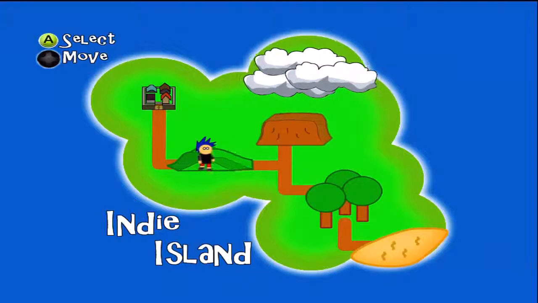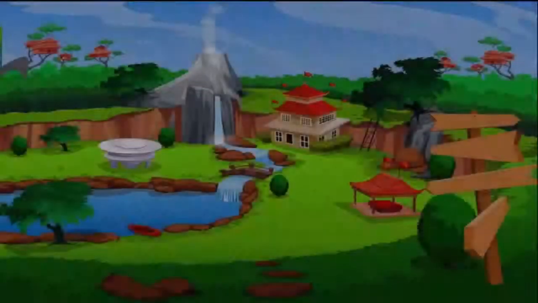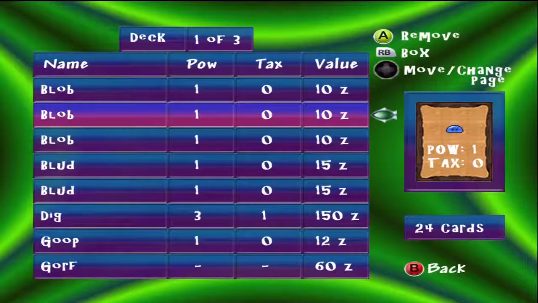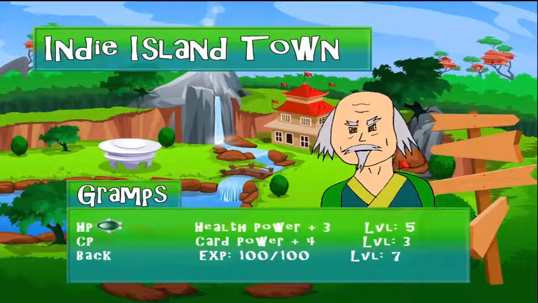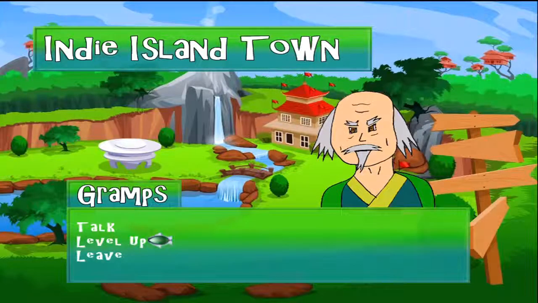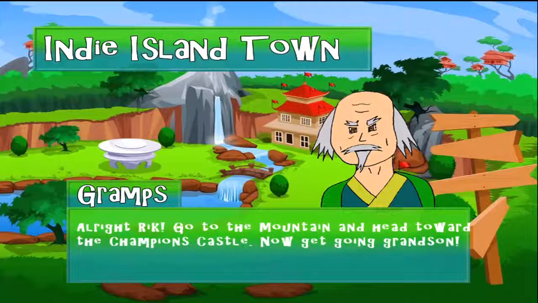Done. We have managed to get all our XP, as well as that toys, which is going to help our deck out a lot. So let's go and upgrade our deck before moving out, I suppose. We're going on quite nicely here. So let's manage our deck. In fact, before we do anything, let's talk to Gramps and level up. So I think HP is still worth going for. We don't really have a CP problem.